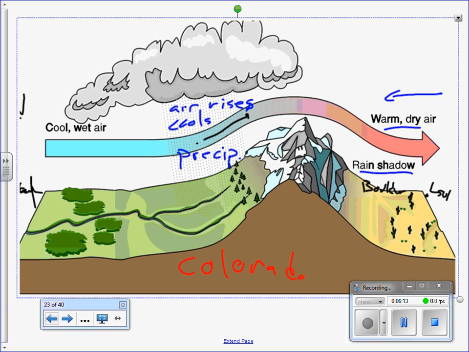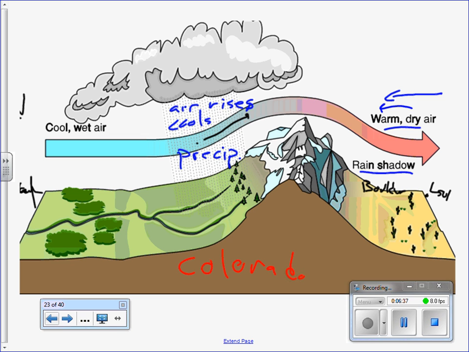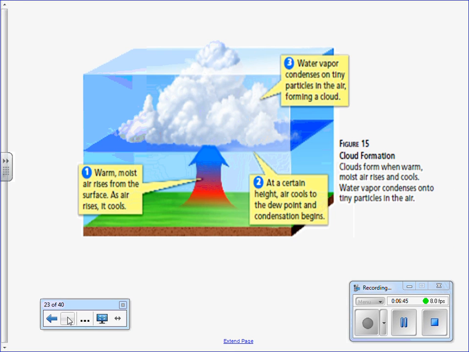Now, in the spring, when we get thunderstorms, or sometimes in March when we get warm, wet snows, those storms are not coming from the west. They're coming up from the Gulf of Mexico. So you get warm, wet air, and it comes up and it goes this way. And so that would be warm, wet air, and that's some of what causes our thunderstorms and warm summer snow. So that's some of how clouds form. Make sure we got all of those.